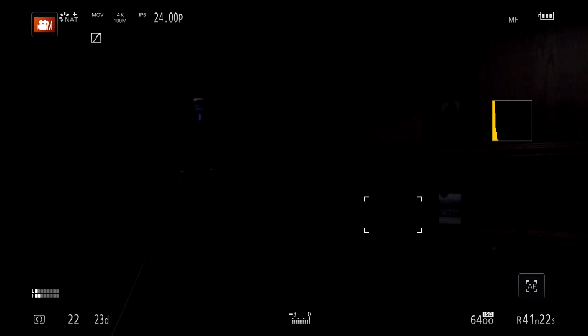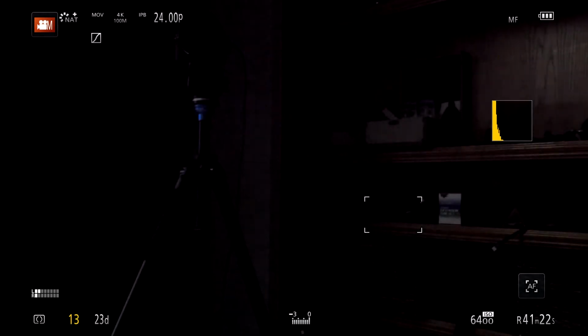If you don't know what scopes are, maybe I can describe it a little bit better and give you an indication, because I've taken files from here, looked at the histogram and brought them in, and tried to match it up. So right here we have a very dark scene. I'm actually at f22. I've changed my shutter angle to be very dark, and I'm shooting at ISO 6400. And where that noise lives the most, you can see on the histogram as I'm moving it around, that 10 to 15 IRE is kind of in this area right here.